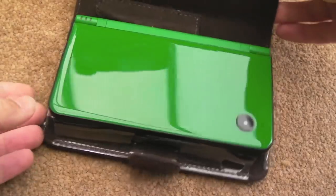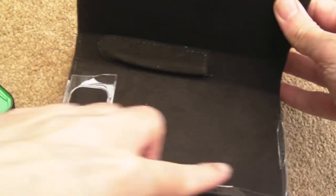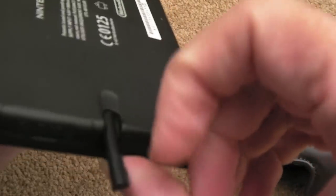So I ended up getting this nice wallet to store it in, and a carry case which I hacked apart because it just didn't fit very well over the screen. But as you can see, it looks in remarkable condition. I got a new stylus for it, as you can see, a proper black one.